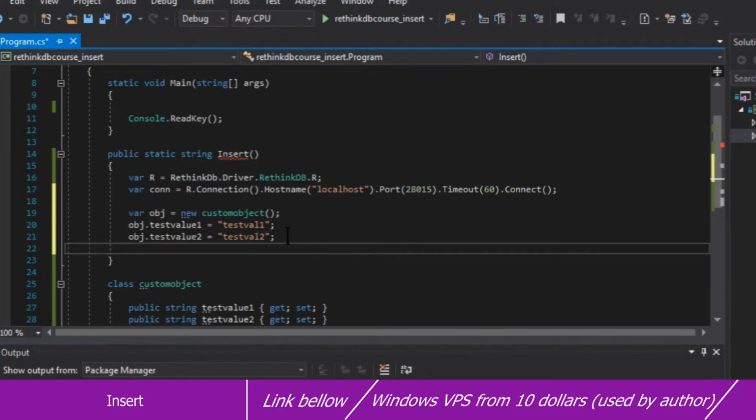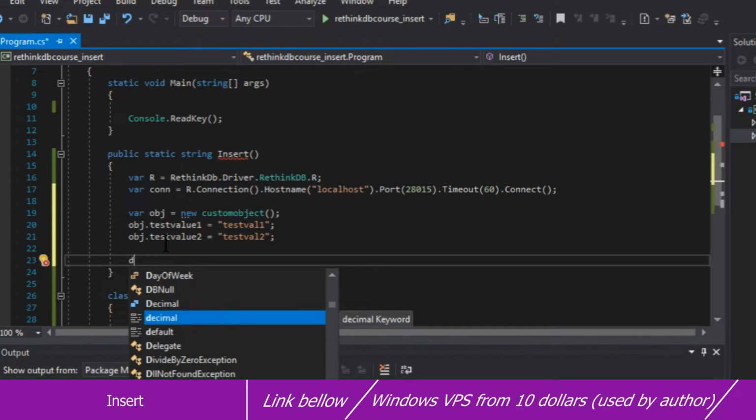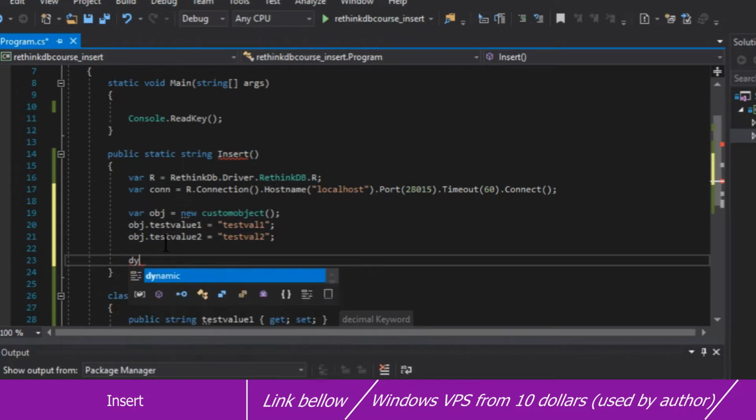And now the interesting part begins. So first of all, the result can be a lot of things. If you do insert, it will be one thing. If you do update, it will be another thing. If you get part of a table, it will be something else. And so we need to use the dynamic object here.